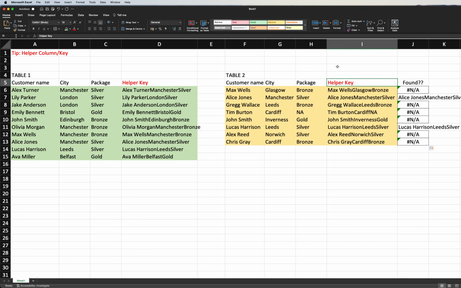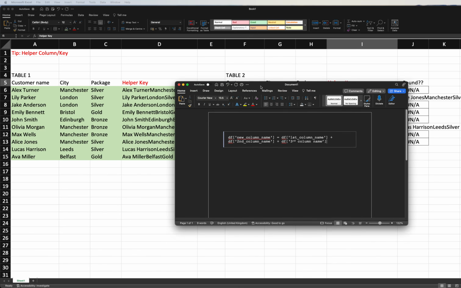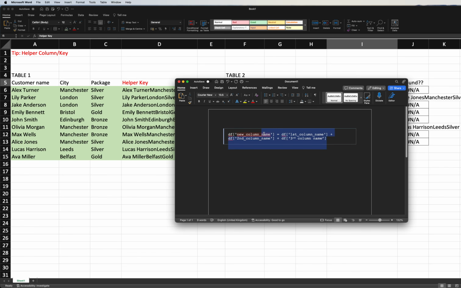And you can in fact use the same method or logic, if you like, in Python as well. The code that you'd use would be something like this, especially if you're using pandas: each column within your data frame would essentially build up to create you a new column, a new helper key, or a new helper column.